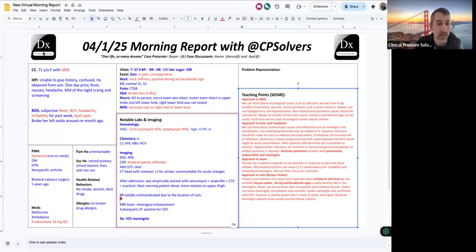So we could all learn and also learn that this is so important to do when you have these cases that are lingering in your mind without closure, to try to track down some closure as Bayan did here. So good to know. And did the patient get better with this treatment, Bayan? Were you able to find out?